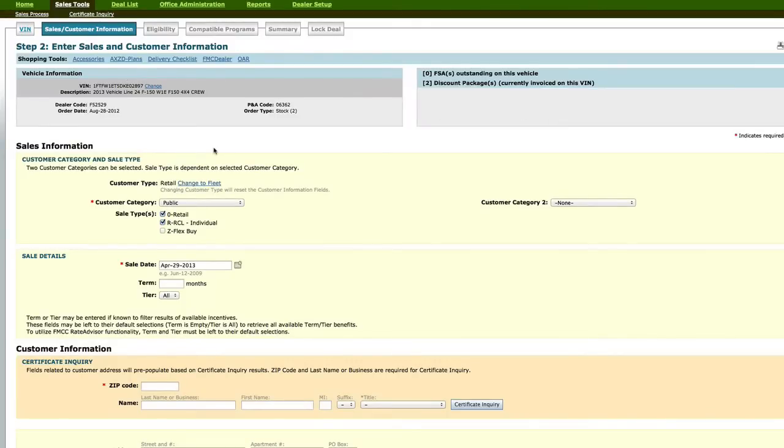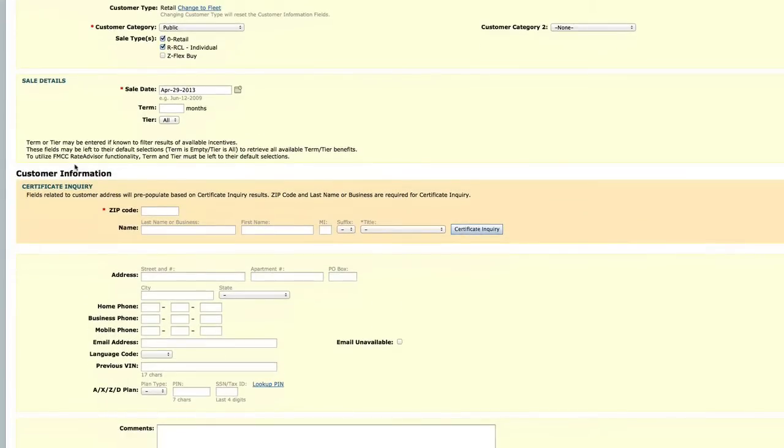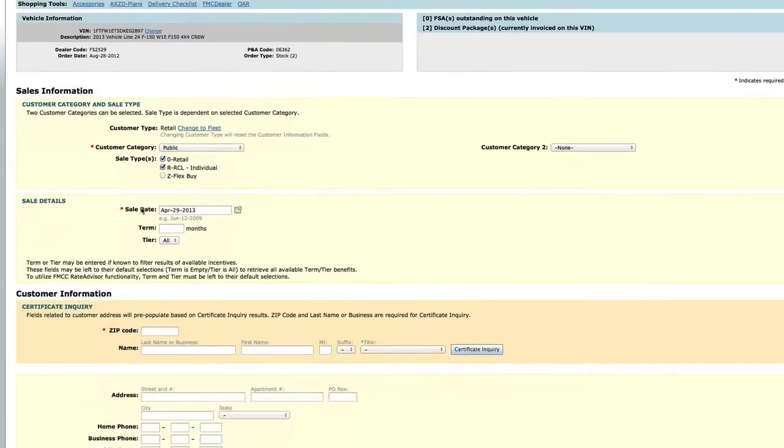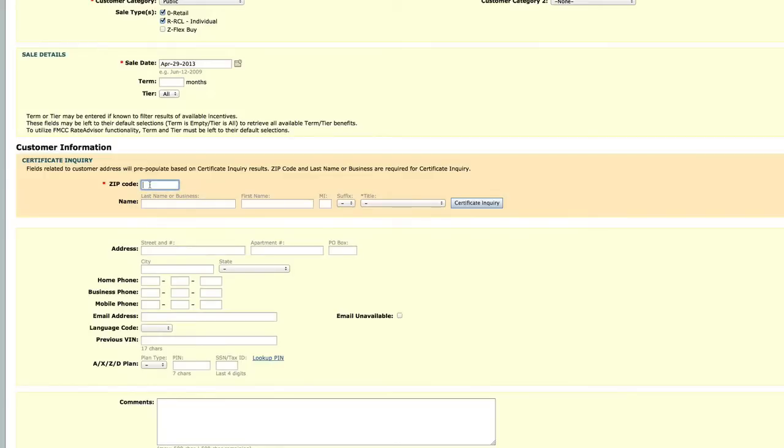This customer screen starts off with where you need to be, and this is a screen we can use to desk deals and whatnot, but in our process we do not do that, so we're going to disregard a lot of the functionality of this screen for right now. The biggest part on this screen that you need to know is under this customer information, we need to put the zip code. This is how we pull the rebates for that customer in that region. So let's just use our zip code, which is 76384.